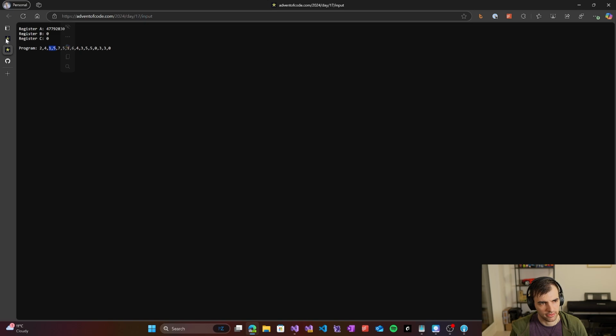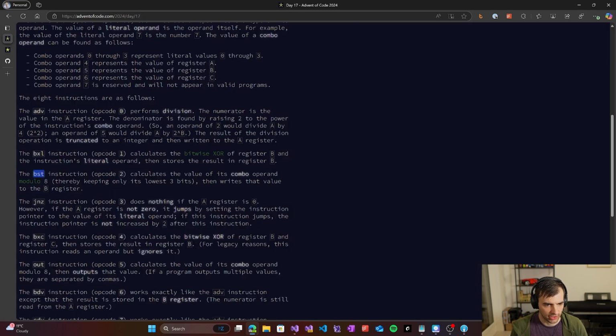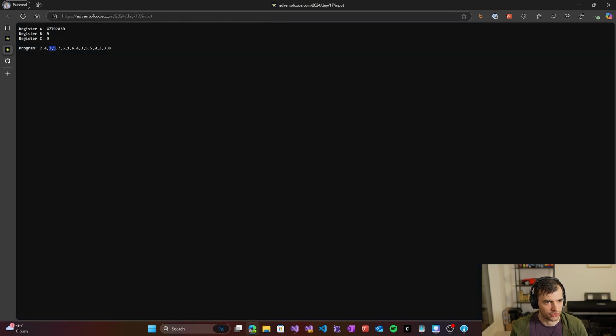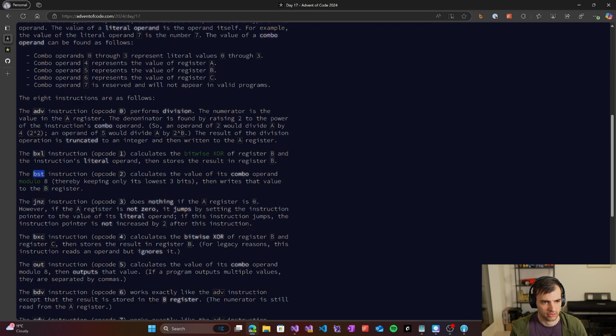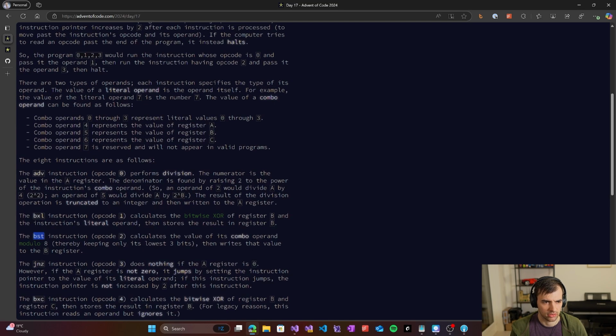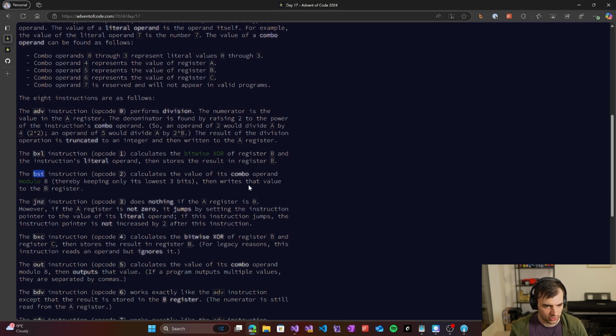Then 1, 5, so BXL, 1: the bitwise XOR of register B and the instruction's literal operand. So 5 will be the literal operand. The combo operand is something else, so this one uses the literal operand.